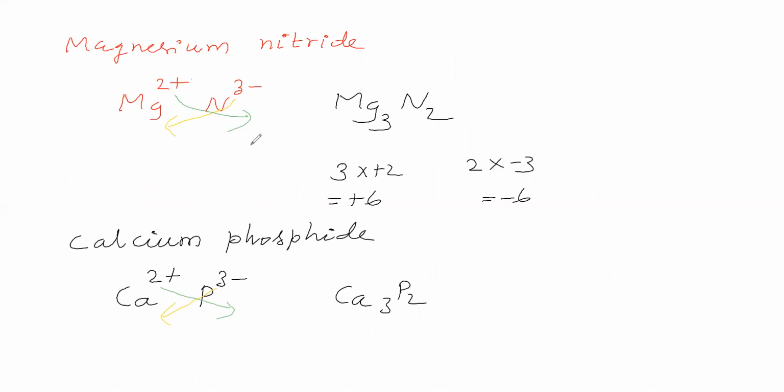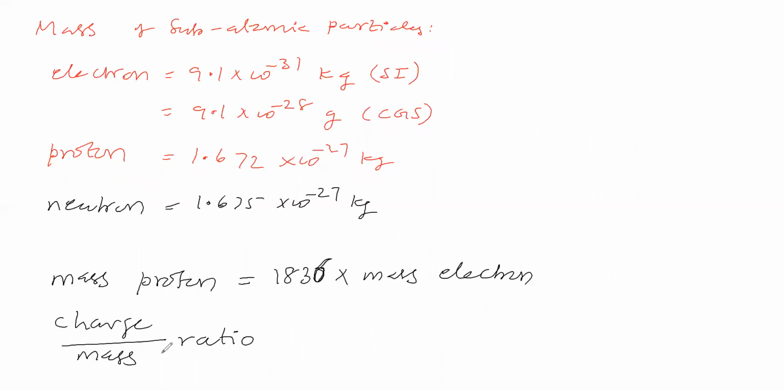Now we will see charge by mass ratio is from J.J. Thomson experiment. J.J. Thomson conducts experiment. From that experiment, charge by mass ratio is obtained. So, charge is obtained from Mulliken's oil drop experiment. Charge by mass ratio is obtained from J.J. Thomson experiment. Using these two, what can be calculated? Mass can be calculated.